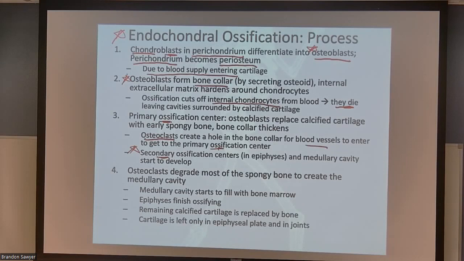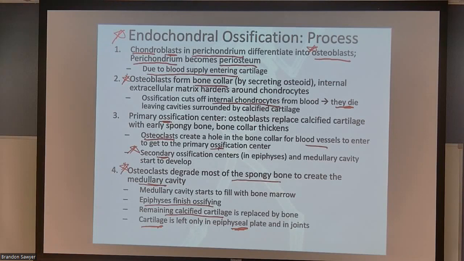Okay, so now we get this process of breaking down most of the spongy bone to hollow out this medullary cavity. Okay, and then it starts to fill with bone marrow. The epiphyses start to finish the ossification process, so lots of osteoblasts sending out bony material. And then whatever calcified cartilage might be left will be broken down by osteoclasts and then replaced with bony tissue by the osteoblasts. Okay, and then the cartilage that's in those growth plates we were just talking about just stays there. It's the same cartilage that we started with as the whole bone, but now the only part left is that little line where that growth plate is.